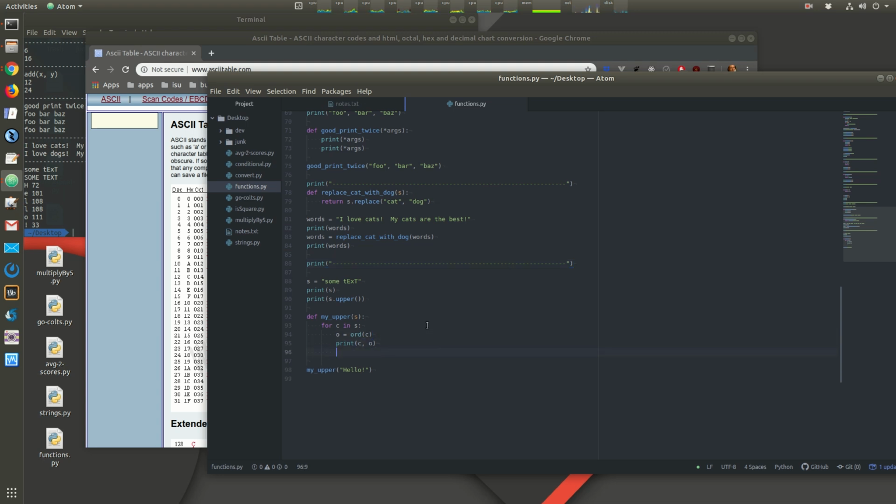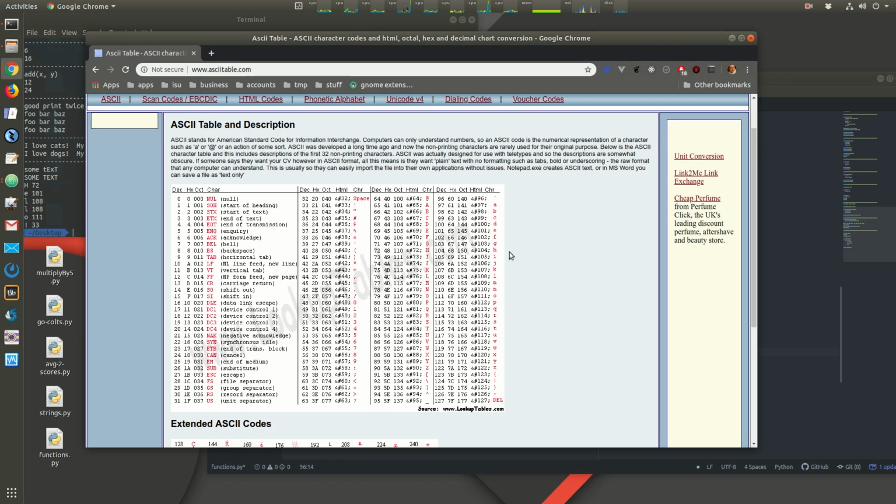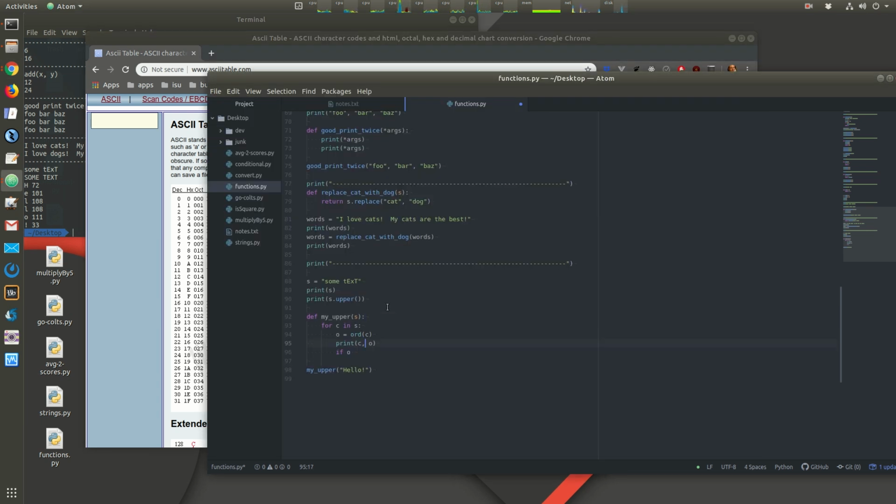So if o is a lowercase letter, it's a lowercase if it's greater than or equal to 97 or less than or equal to 122. If o is greater than or equal to 97, and also o is less than or equal to 122. It has to be both.